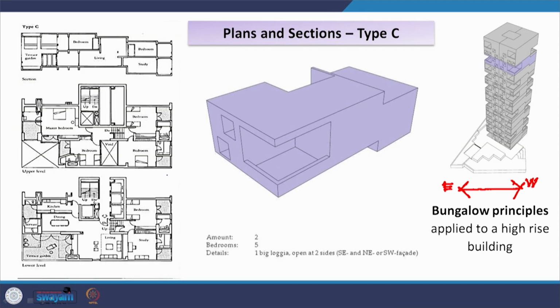Now coming to the plan itself of the apartments of Kanchanjanga, we find the bungalow principle applied to this. Let us look at it. This is the ancillary space, the washrooms, or let's come to the lower level of this apartment. We've got a terrace garden here, we've got a servant's room, we've got a bathroom, then there are other facilities, and this is the interior of the building.